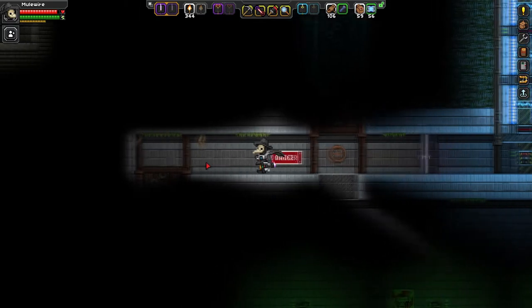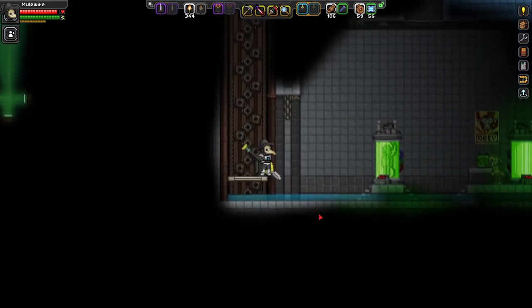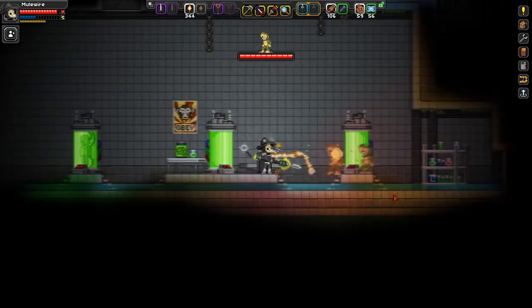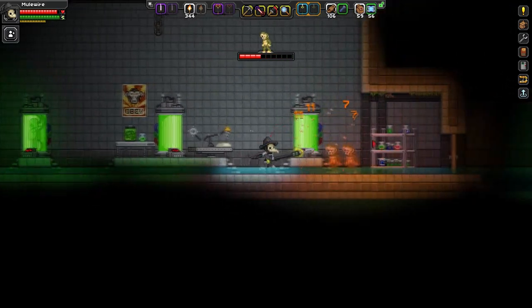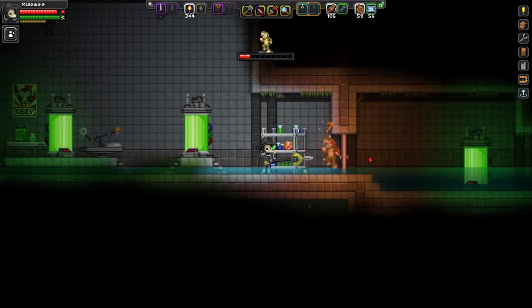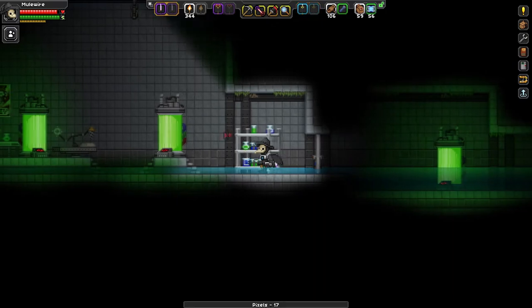Ah, goody. These guys are tough. Can't open that door. But I can, however, poke these guys with a stick. You don't want these guys to touch you. They're pretty strong. So, yeah, best way to do it.